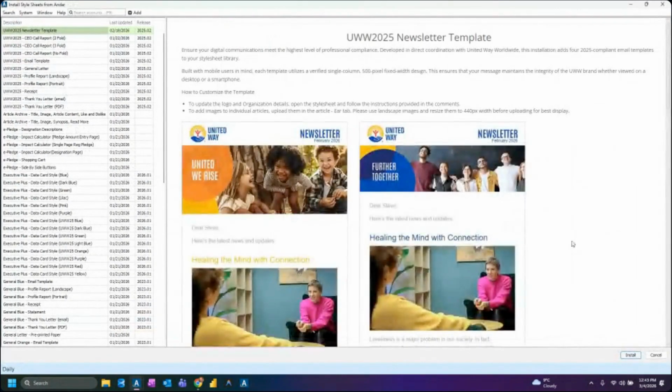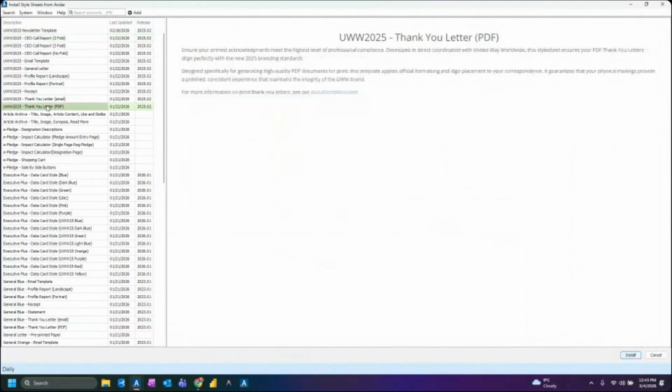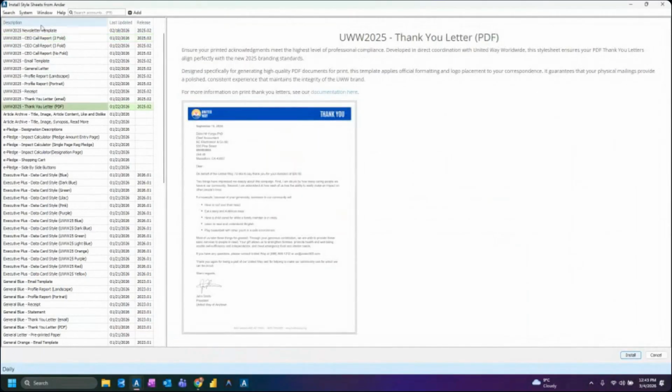So for example, we have a newsletter template out there. If you didn't know you can send newsletters out of Andar, you can. But we've provided these templates, and this one in particular is on brand for United Way Worldwide. We've got CEO call reports that are branded to match United Way Worldwide. So I made sure that those were up at the top. Those are the newest ones.